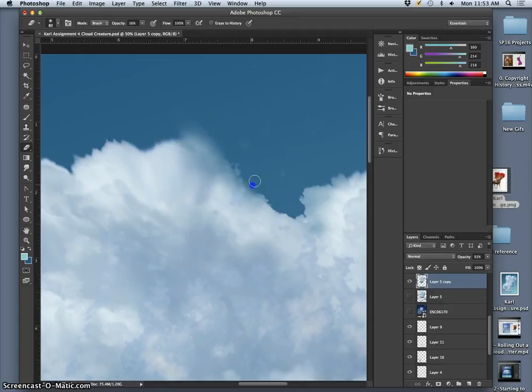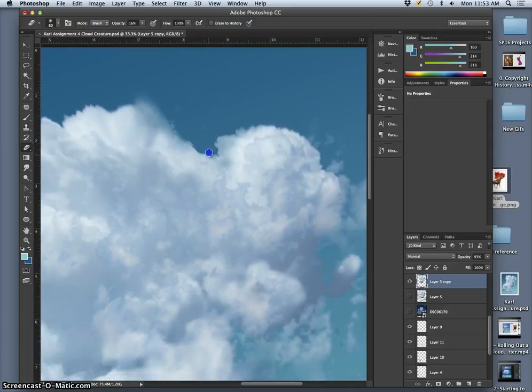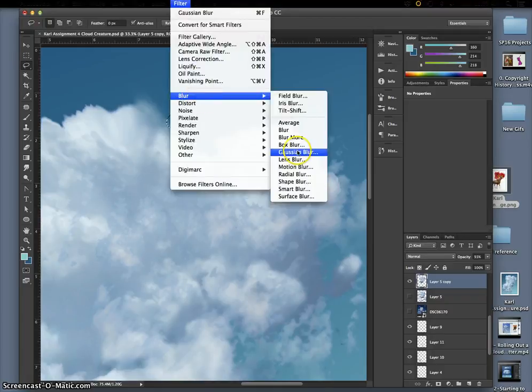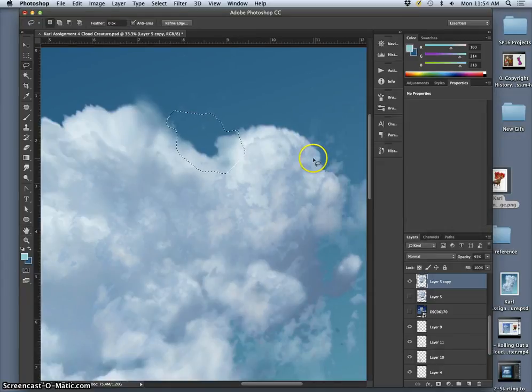Any edges that look kind of weirdly sharp are going to be a problem. All right. So what you can also do is just lasso whole areas and then blur them with Gaussian blur, and you decide how much. So you don't need to do it to the whole layer. You can also do it to a selection.